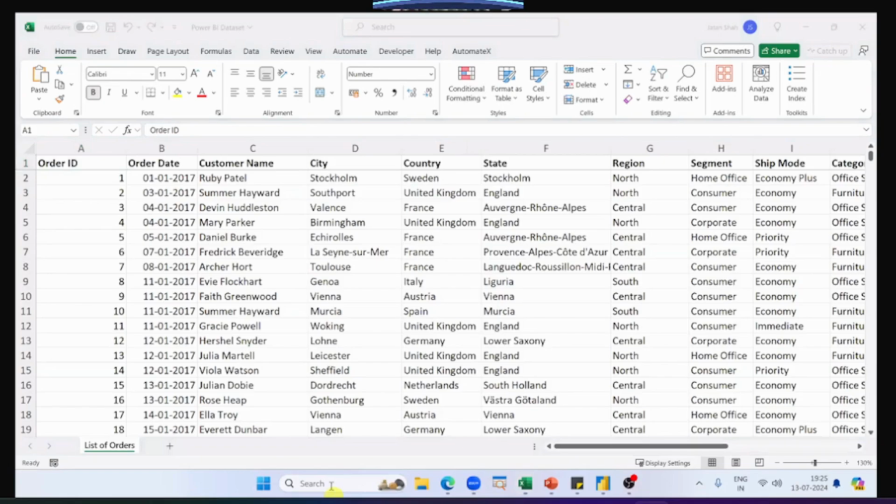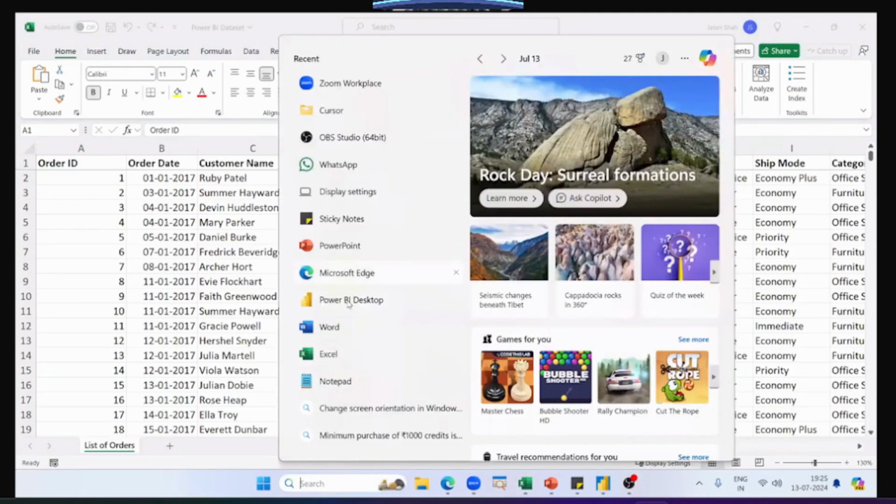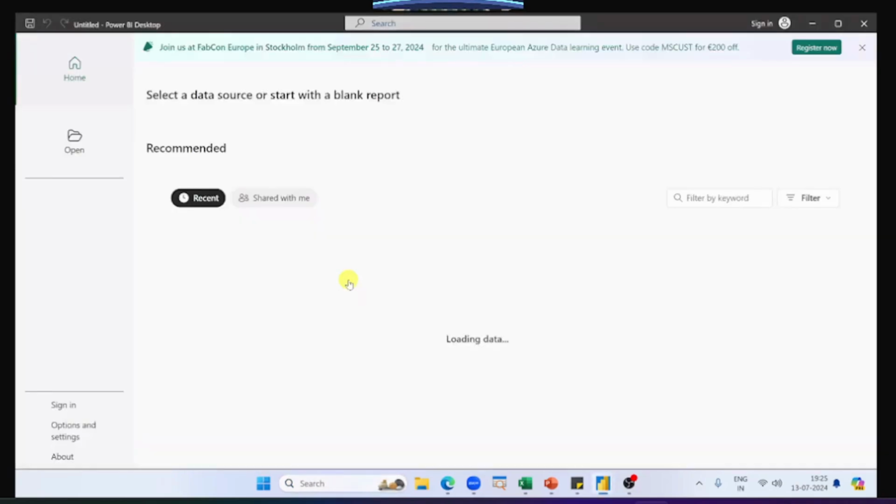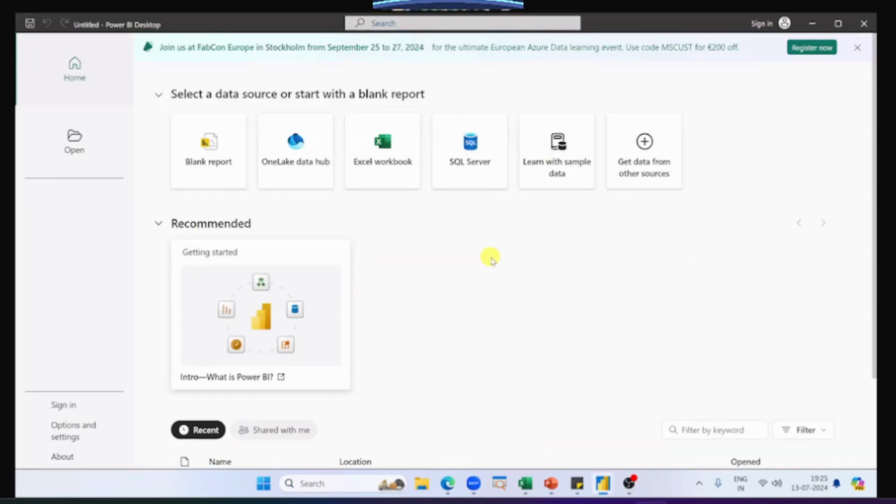Okay? Chalo. So on that note, guys, let's go ahead and open up Microsoft Power BI. And when I do that, this is how the interface of Microsoft Power BI would look. But this is not the real interface. This is just the opening interface. You will see a lot of buttons here. The one that you have to click is this button called blank report. You see this blank report? That's it. Simply click on blank report.